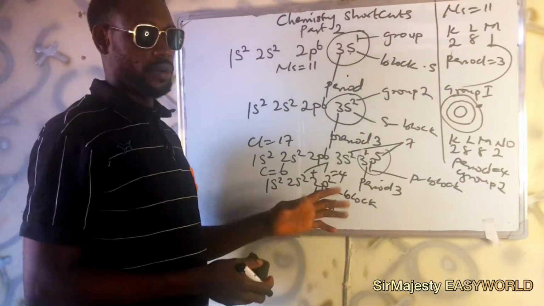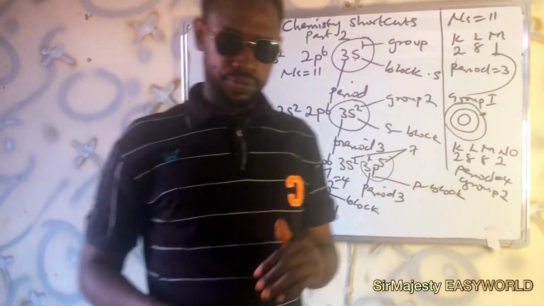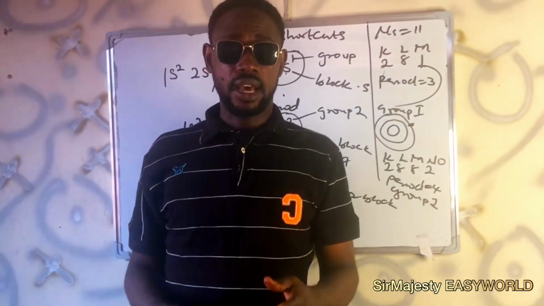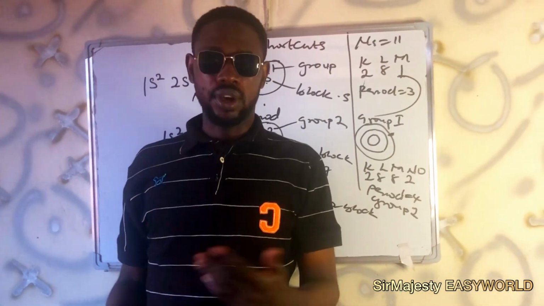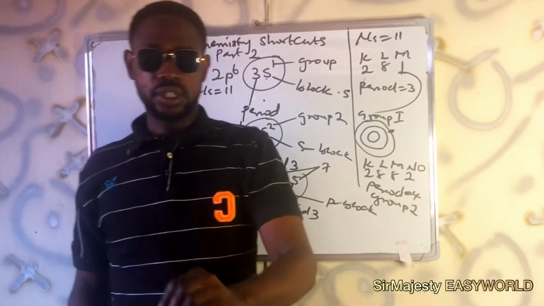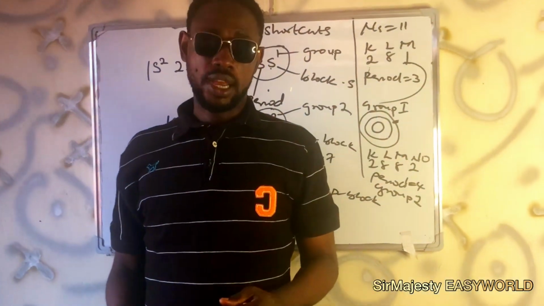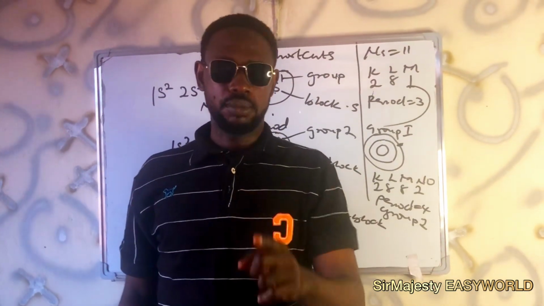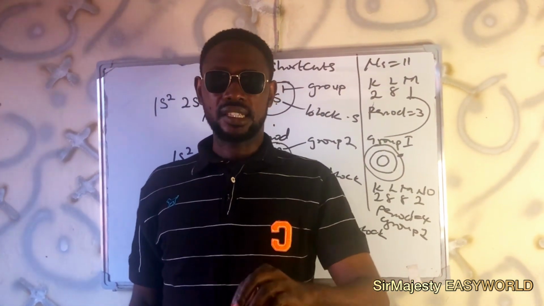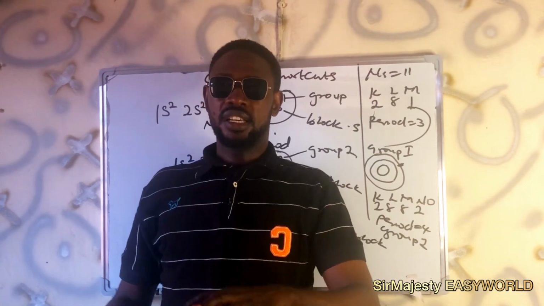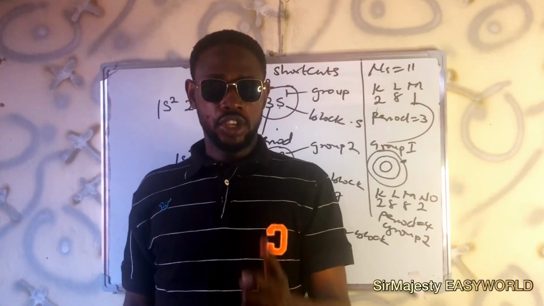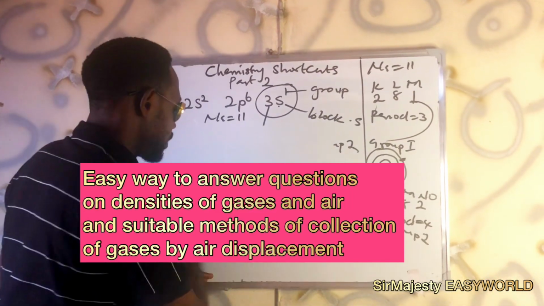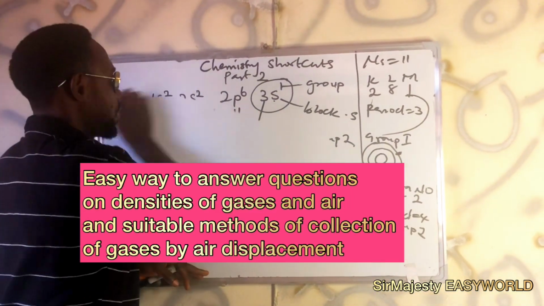So it's more informative. Now, what if sometimes we are faced with methods of collection of gases, or rather, which of the following gases is lighter or heavier than air? You might meet this question in an exam, where you are required to identify a gas that is heavier or lighter than air. There are many gases in chemistry, and if you want to memorize the gases one after the other, saying this one is heavier or lighter, you might get confused. So I'm going to give you a little cheat, and that is the easiest possible way to solve that question.